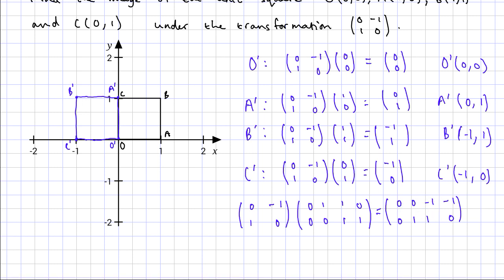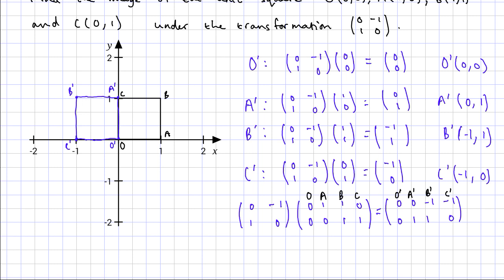So what you can show is that this was the point O. I'll write that in a different color. So this was the point O. Then I had A, B, and C, and this is O dash, A dash, B dash, and C dash. Okay, and you can try and multiply this and see if you actually get this, but I think this should make sense as it is here.